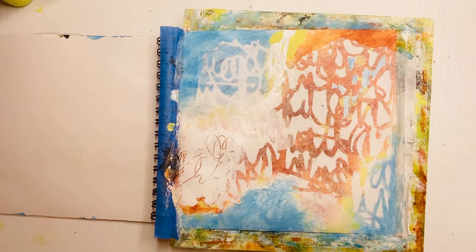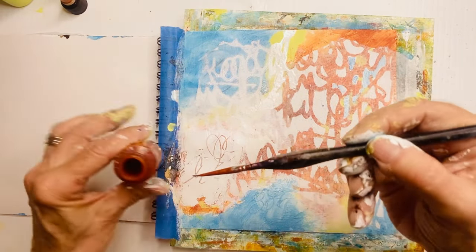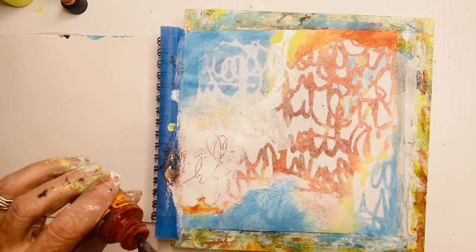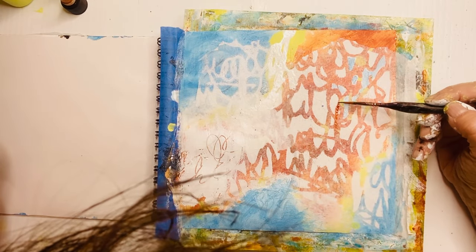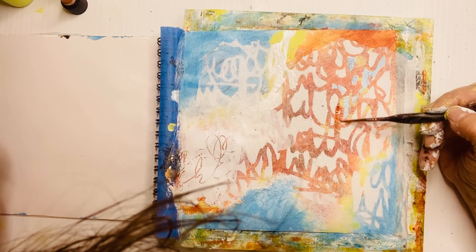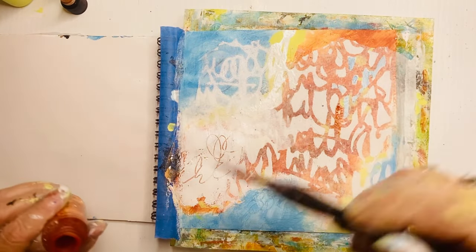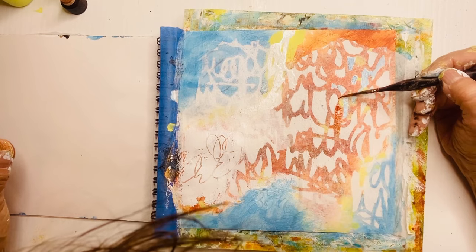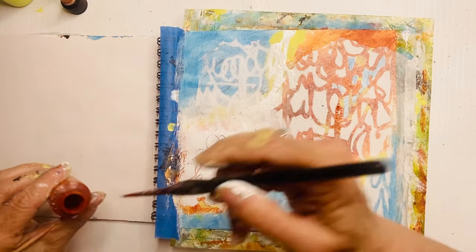If you were to take stencils and stencil directly with paint onto your piece, if you didn't like it you're stuck. But because you did tissues beforehand and laid them over top just to see how it looks, it gives you a chance to change your mind. Now I'm going to enhance quite a bit of these orange areas. I'm finding this is beautiful, I love it, but it's too flat. One of the things I like to do with my abstracts is provide layers of depth — enhancing the squiggle lines with the orange is allowing the details to show up and the white to pop.